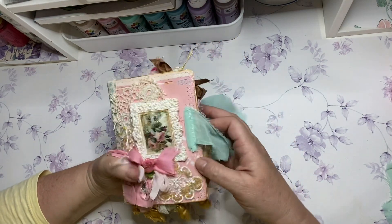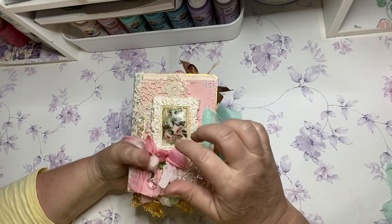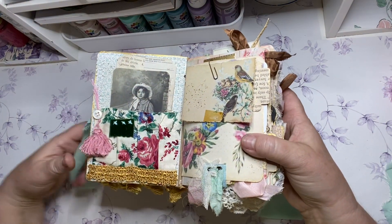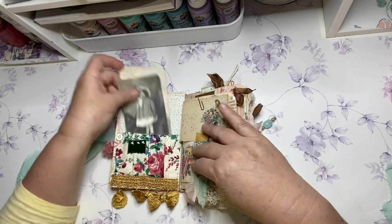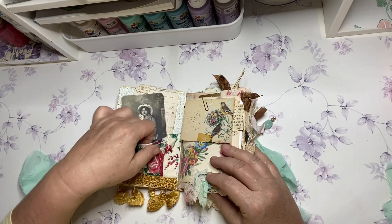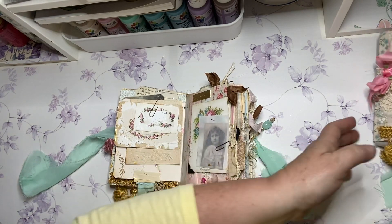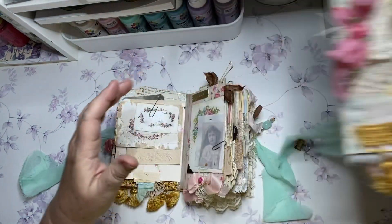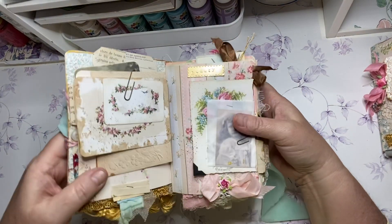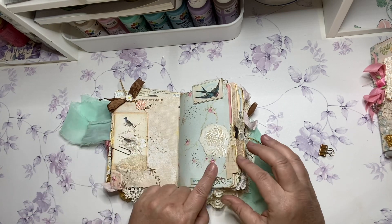So you can see the sequin trims on the cover. This gorgeous crochet — it was actually a dress that is handmade, I think. That one I kind of didn't want to chop up, but it's just so pretty. So inside on the cover, you have this little cutie here and a little tassel. So there's some little things that are different. Some things are the same, like this tag, but this is different — that's why I'm doing a flip through. But if I see something that's the same, like here, that you've already seen, I'm just going to keep going. However, this one has 'love' stamped in it on the cover. Because this one — there wasn't really a space — so I put 'beauty' on this one and attached it there. So it's really love and beauty. That's how that happened. So this is all the same.